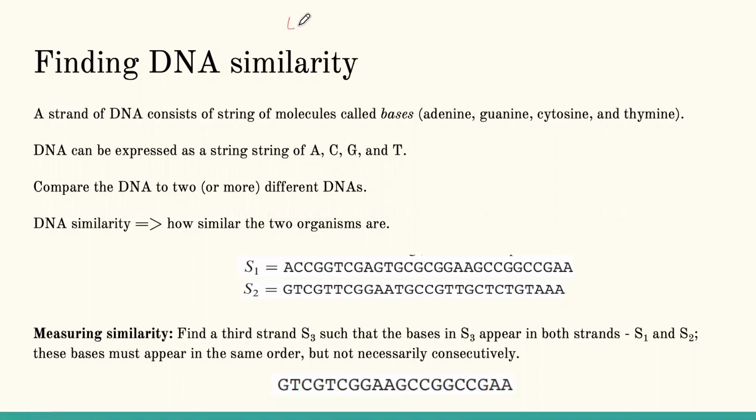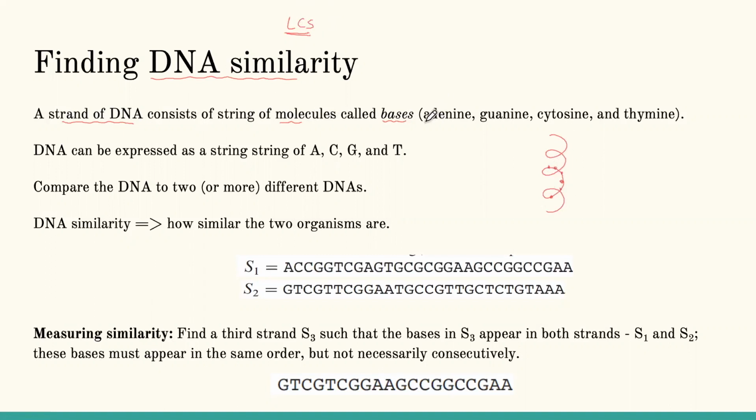The longest common subsequence problem can be better explained with an example. As an example, we would like to use the DNA similarity problem. We know that a strand of DNA consists of a string of molecules called bases. So if we have a string of DNA, it consists of molecules known as bases.